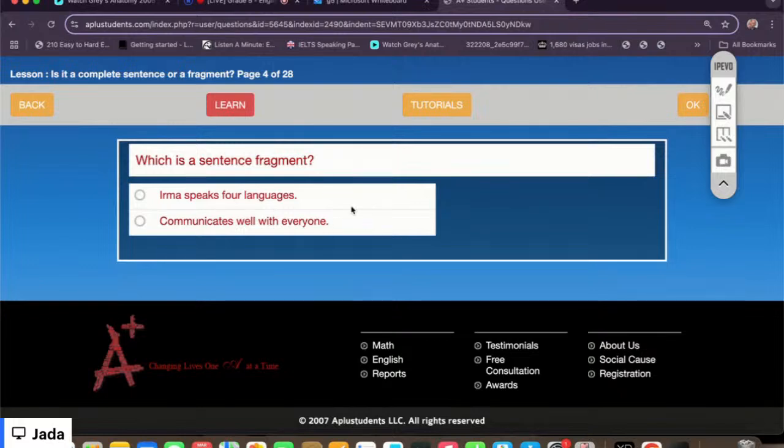Which is a sentence fragment? Ima speaks four languages, or communicates well with everyone. So what's the sentence fragment here?